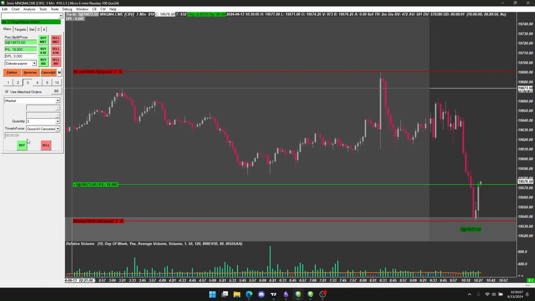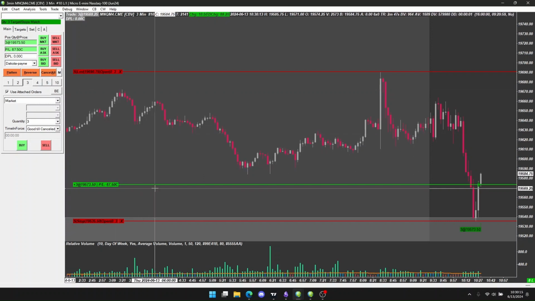So we got a 3 bar reversal pattern. Went ahead and entered off of that. Set my stop beneath the reversal pattern. Looking for price to reach those highs. We have some levels to break as price continues to push up. I'm going to go ahead and mark those levels out.